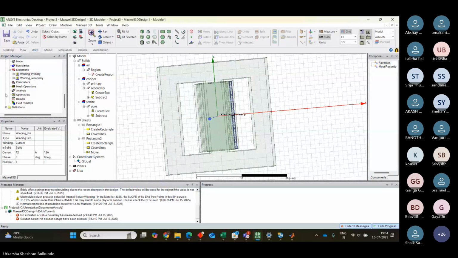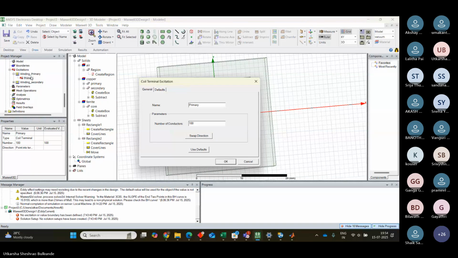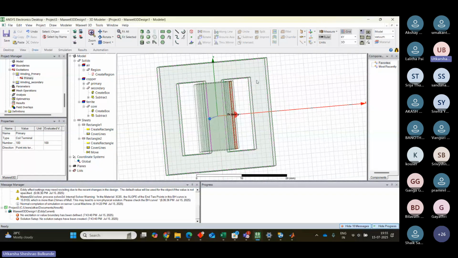Okay, direction I have kept the same, I think, right?